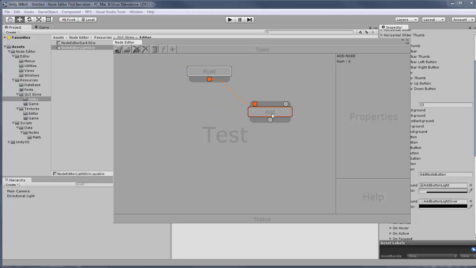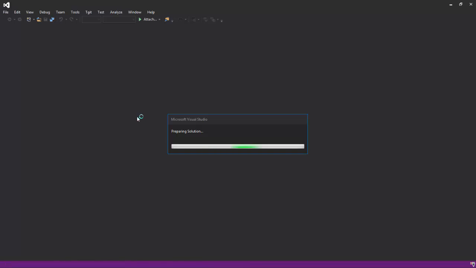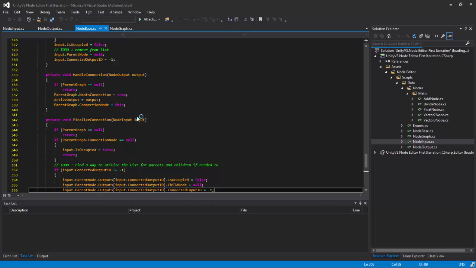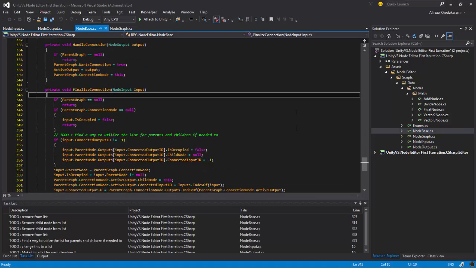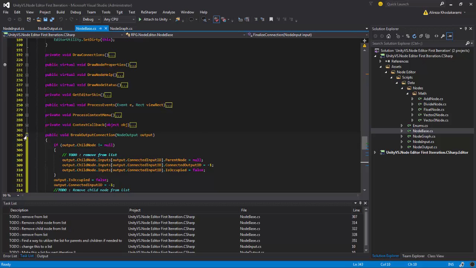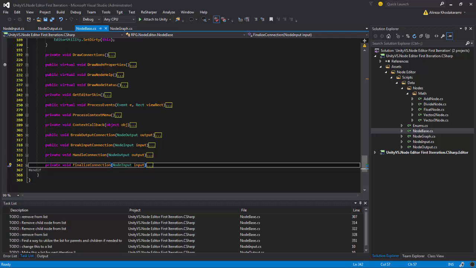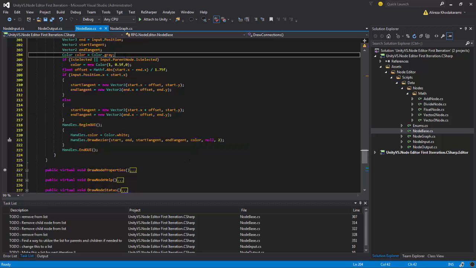The color of gray, orange is good. This gray, you may want to change it to a darker, for example, and it should be done inside the code now. So opening Visual Studio, and it's inside Draw Connections. Not here in base node base. When we are drawing the connection, where is that? Draw connections. Here we are using a connection color of gray. So the color here is gray. Okay.